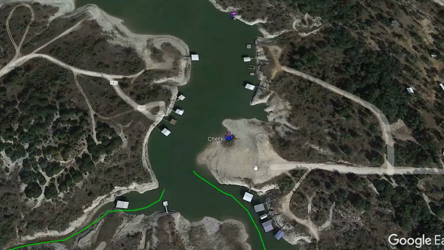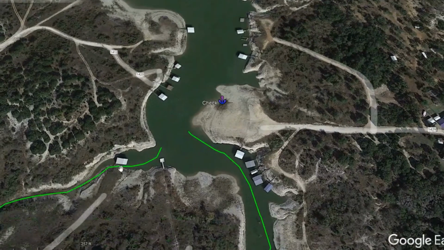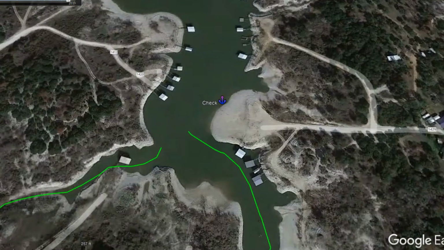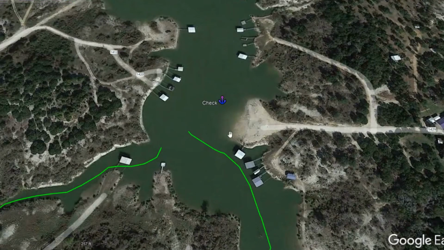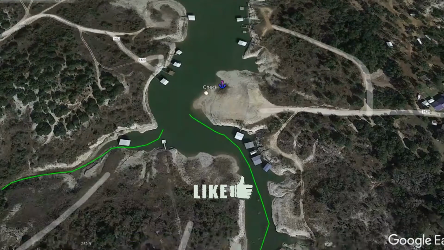It's on a big flat, going back into two different creek channels leading in. And then you got this big flat that's just right out here. So if you can get this underwater, when the water's up, that's going to be a good area to look at. I don't know if that's 2019. I guess 2016 is the best. I don't know if this is normal pool or not. If this is normal pool, this is going to be a really good area to look at for sure. Good staging area for them, good place for them to feed up, stuff like that.